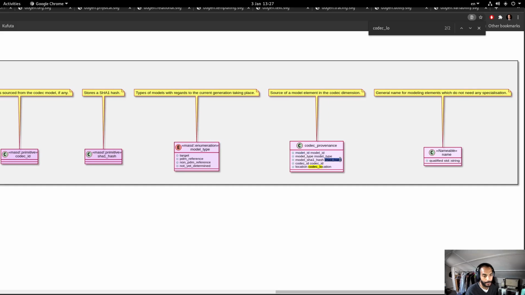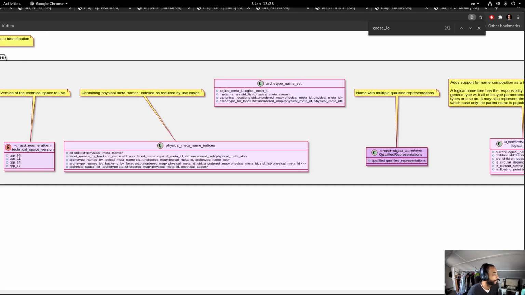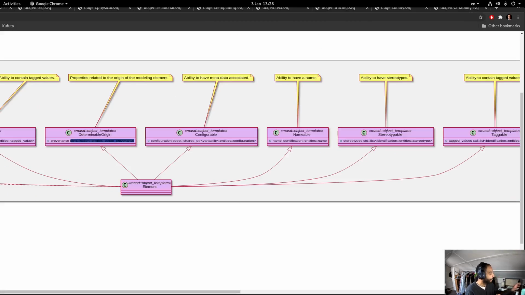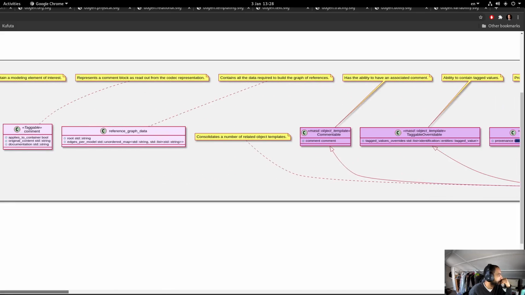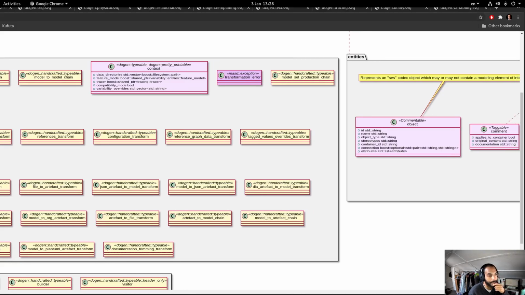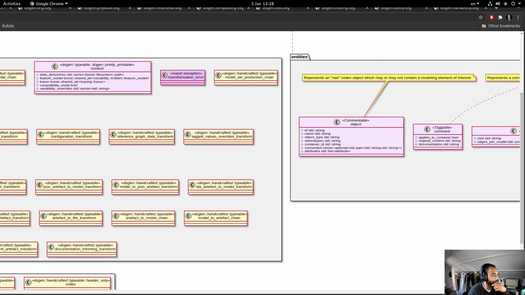Also thought we were populating the SHA-1. So perhaps there is a transform that's doing some of this. Let's have a quick look. So what transforms have we got? Excuse me. It's an annoying cough, doesn't seem to want to go away. So the transforms we have at the codec model at present, can't show all of them. So model production chain, input technical space, provenance transform. Okay, there is a provenance transform in the codec model.